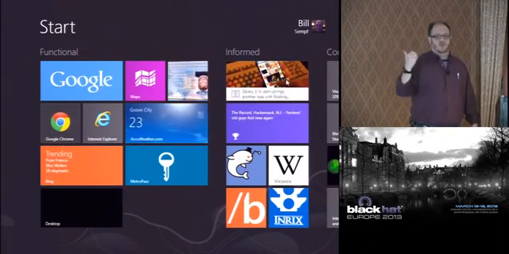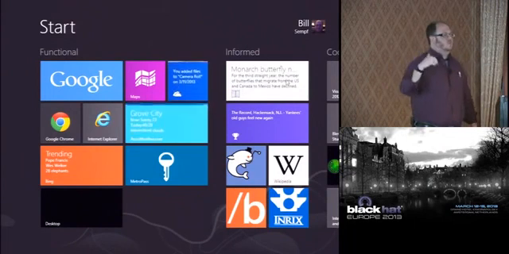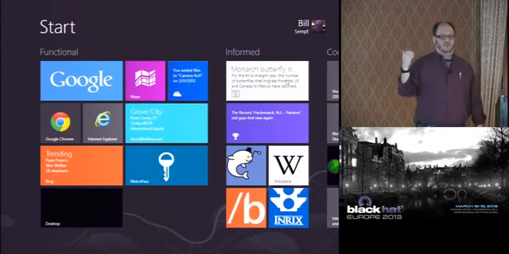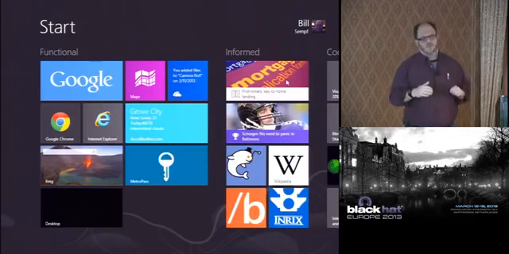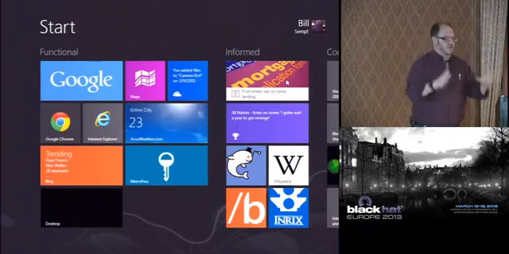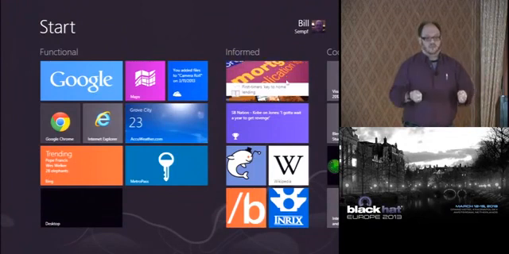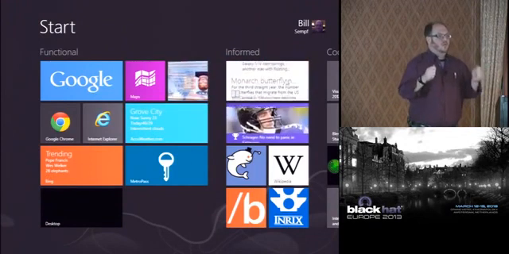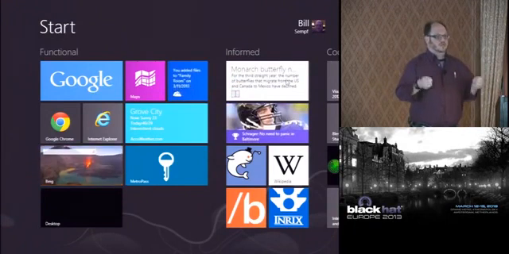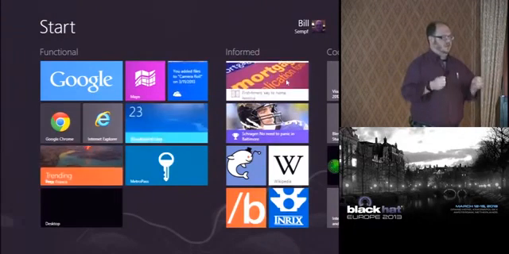You do not make your own local account, and if you want to connect to a domain, you have to jump through hoops. That's not really true. There has to be some enterprise management if you want to connect to a domain. A Windows RT device like a Surface or the Acer tablet, the Iconia or whatever it is, those WinRT devices, which are going to start to show up, you log in with your Microsoft account.